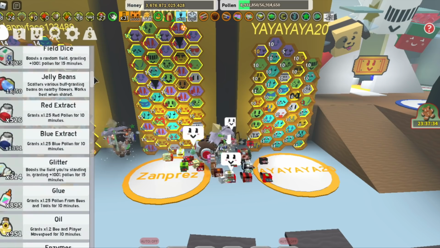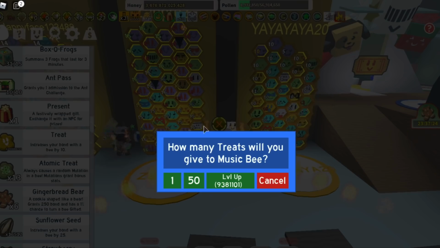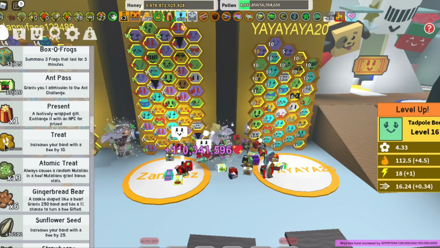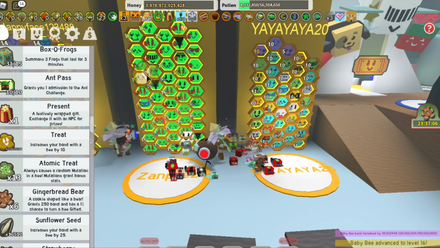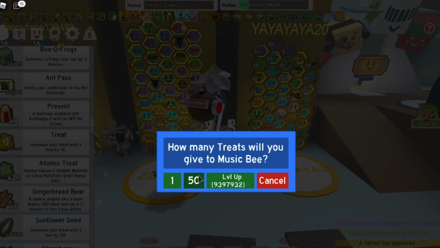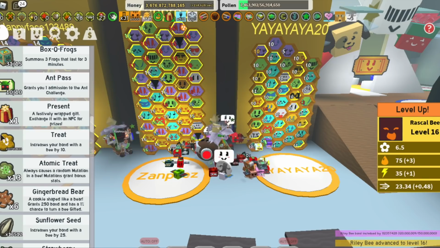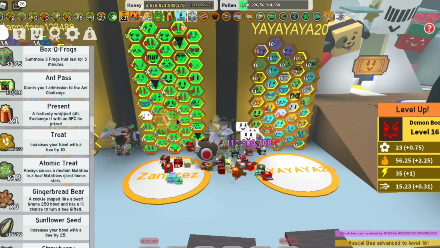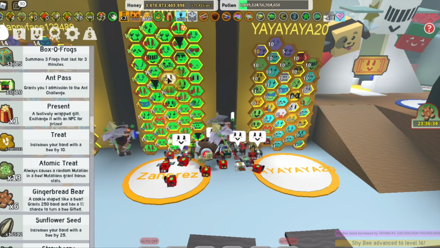Using some of the honey that I recently got in my last video from the boost, I'm gonna be upgrading all of my bees to level 16. I cannot believe that I finally got all of these up to level 16. It is so expensive. The jump from level 15 to 16 is by far the biggest jump that I've ever seen. It costs almost 100 billion per bee, and that is with the gifted puppy bee ability. So yeah, this is a pretty big accomplishment.